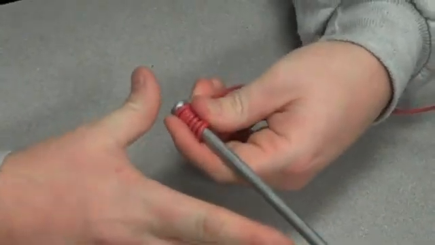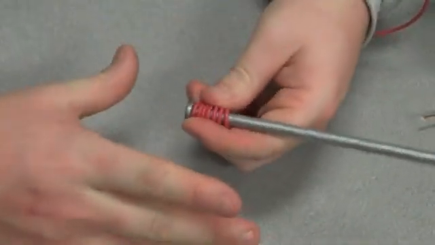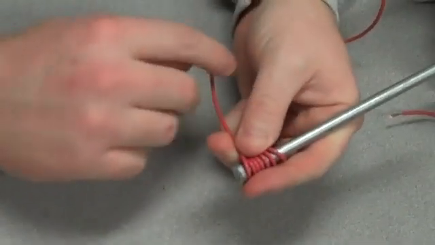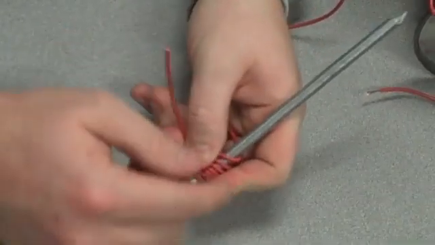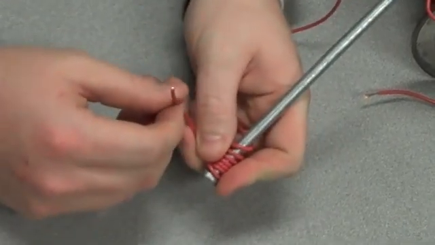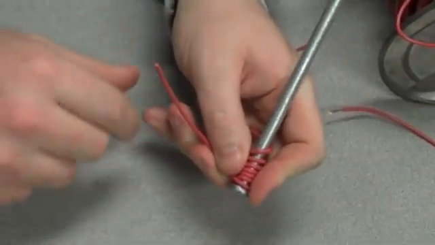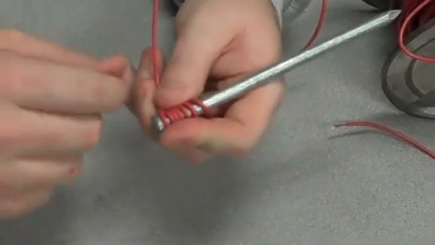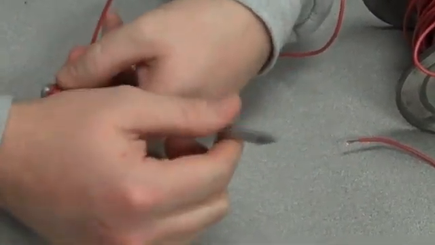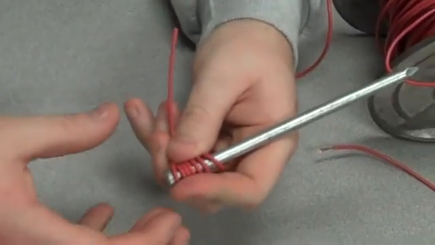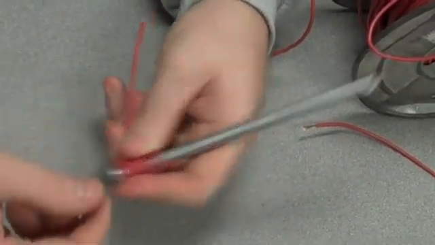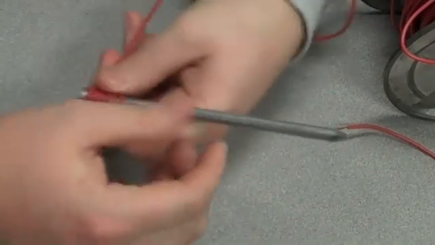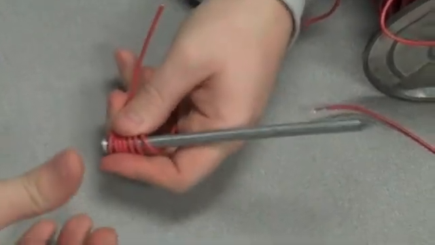The more coils you have, the more powerful your magnet will be. This is because any time you have electrons flowing through a conductor, like the wires where the electrons will be flowing in this instance, that produces a small magnetic field around the wire. Now by coiling your wire around something, it amplifies the magnetic field to the point that it turns your rod in the center into an electromagnet.